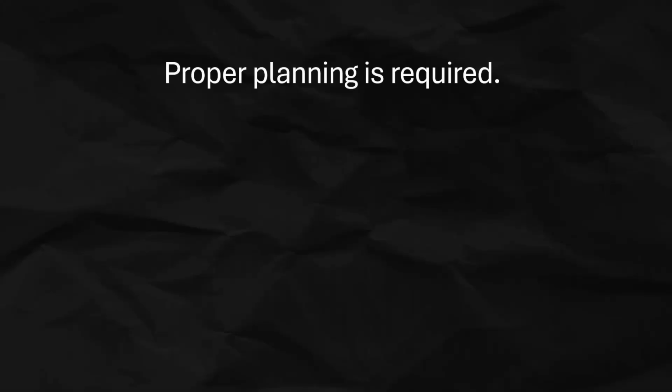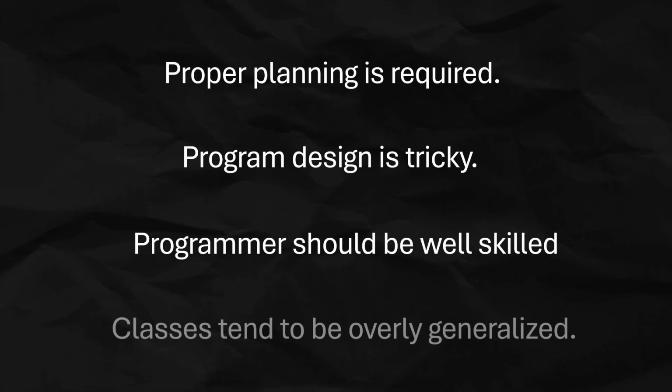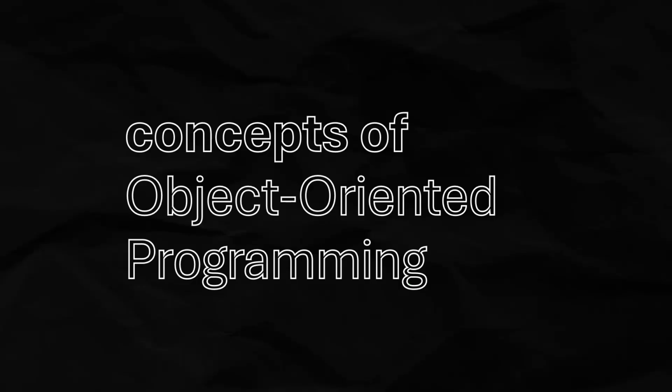But not all of this comes without disadvantages. The technique needs proper planning every time. The design can be tricky, and you should be well skilled and have enough experience with it. And classes tend to be overly organized. Now those are the pros and cons. But before we move to the four main elements of such programming, I need to explain some important concepts in object-oriented programming.